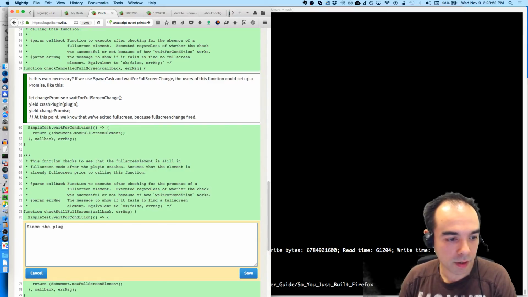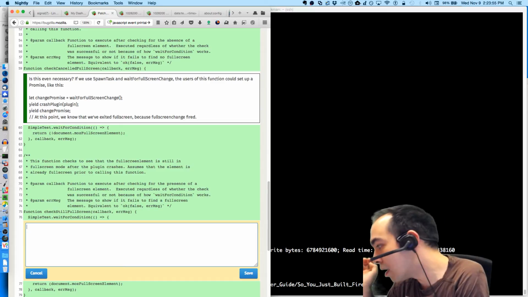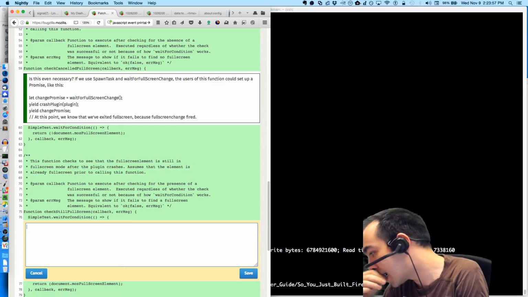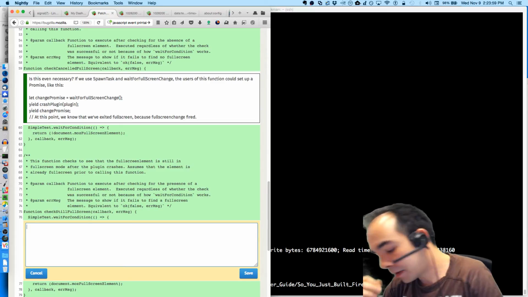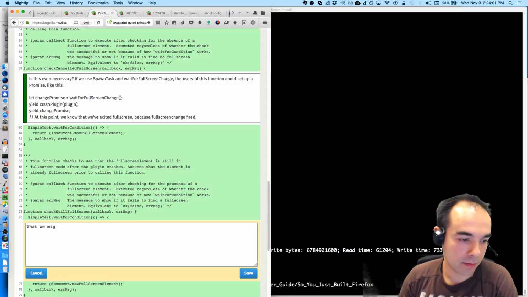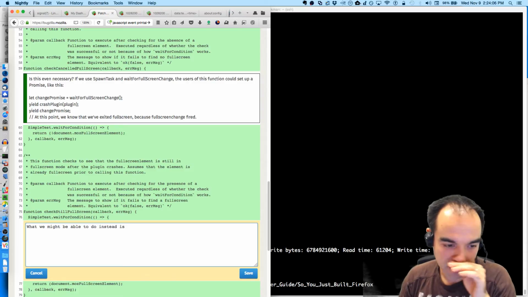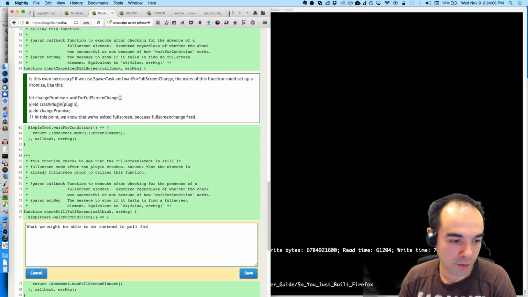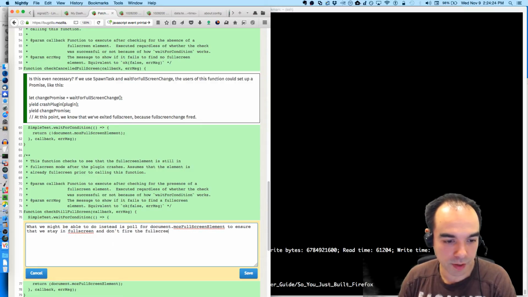Since the plugin crash is not synchronous, what we might be able to do instead is poll for document.moz full screen element to ensure that we stay in full screen and don't fire the full screen change event.